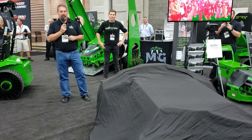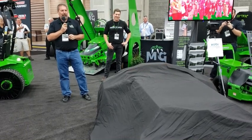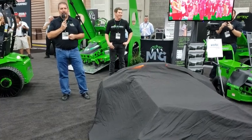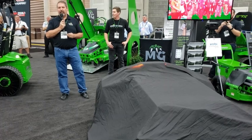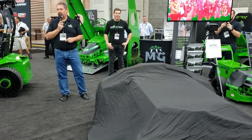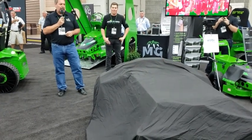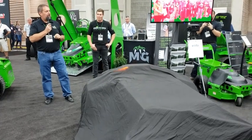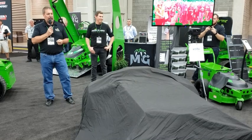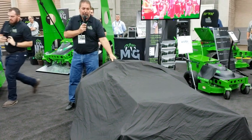So we sent out a little rendering, which I don't think did much justice to the size of what we've got here, but we've been collaborating with the Kobi company, and they have got some really neat stuff going on that's definitely the future. We're going to let them explain that more in a minute, but it's definitely the future of autonomous mowing. For now, I'm going to go ahead and unveil this and let Steve or Andrew talk to you a little bit about how these machines work.